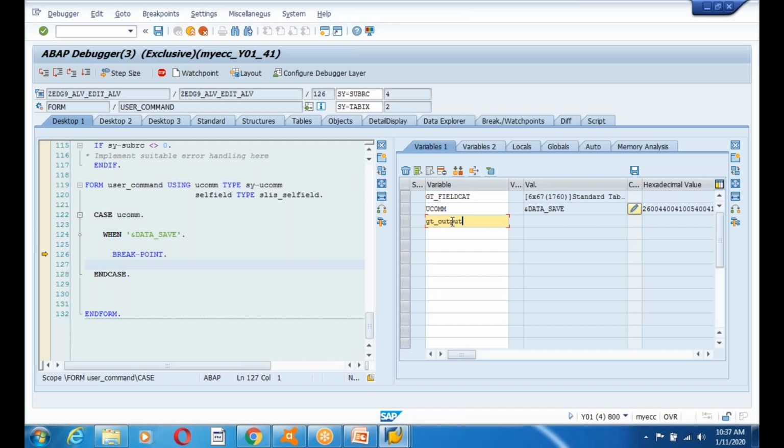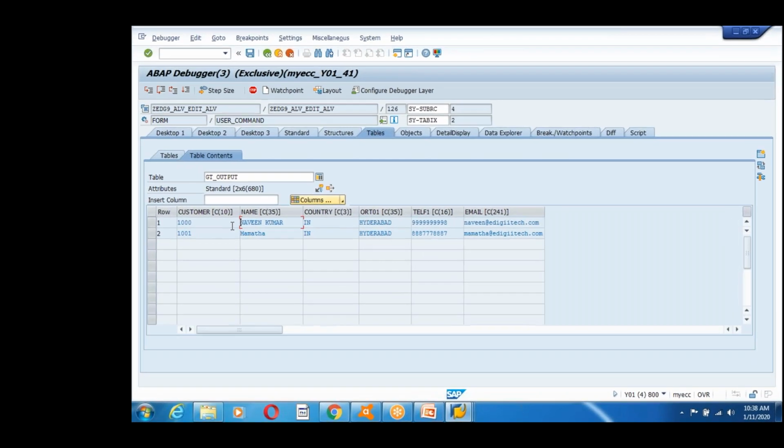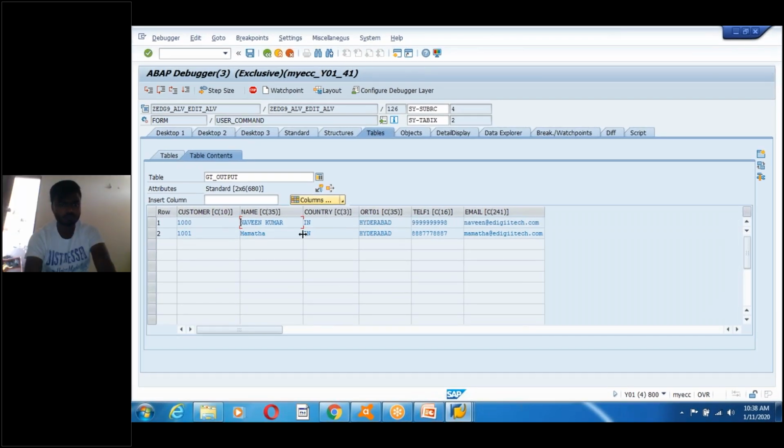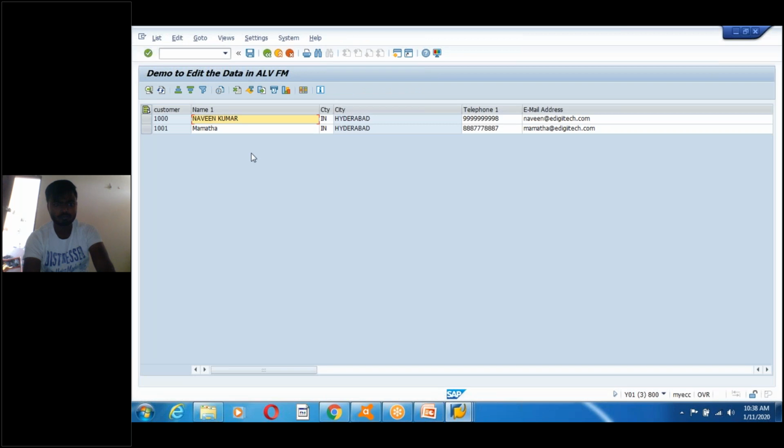Is that changed value reflected in the internal table? Yes, guys, it is reflected. Sometimes it doesn't reflect actually. Sometimes the Kumar value doesn't come, but now it is coming. I don't know why. I have seen that kind of thing.